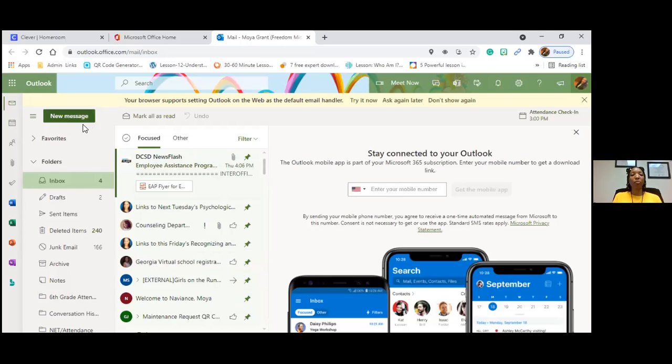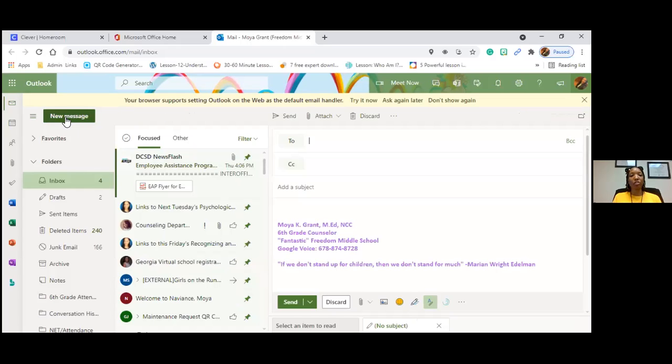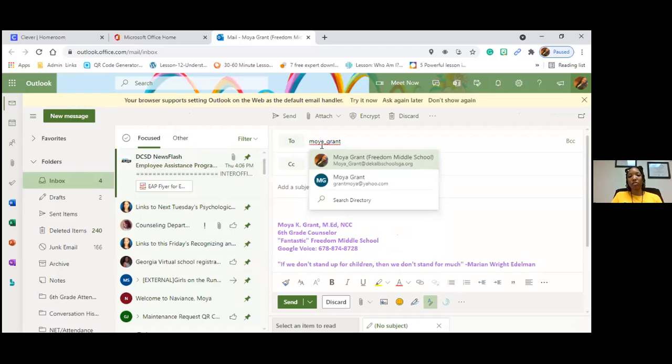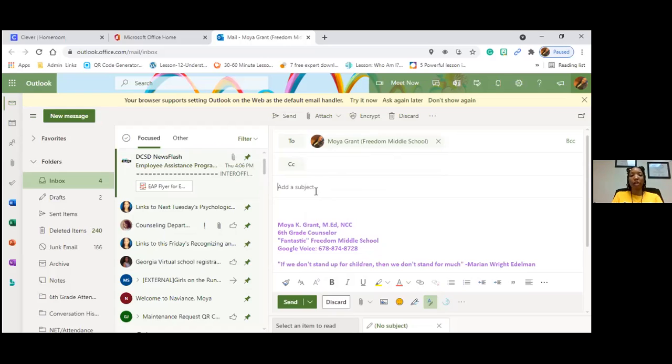You send an email by clicking over here on the new message, and you want to figure out who you want to type it to. So if you're one of my students, you want to look for Miss Grant at DeKalb Schools, and you may want to check in with me. So please make sure that you title it check in needed, or whatever you might want to say, meeting with the counselor, I need to see you.